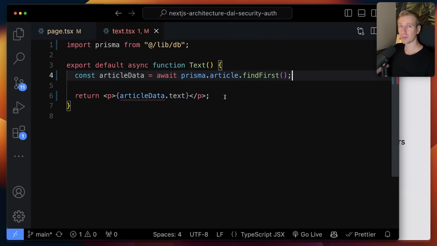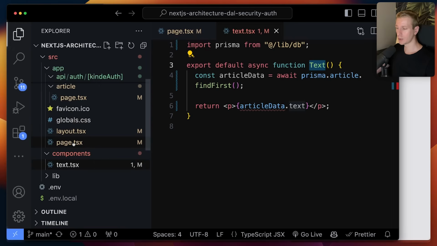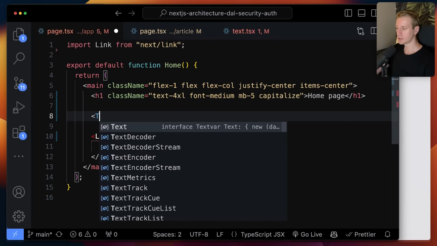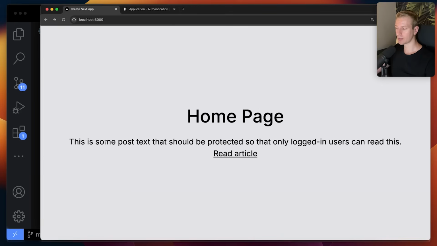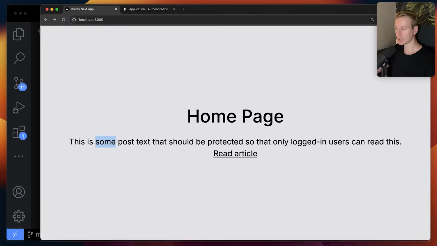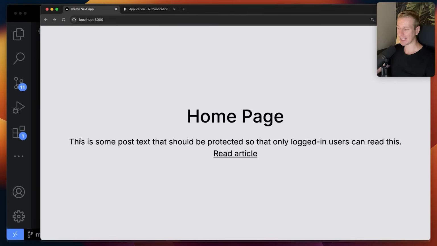React developers also have reusability at the top of their mind, right? So you or some other developer on your team could accidentally use this component on the homepage. So I could also use text here on the homepage. If I do it here, we now have this text on the homepage. So even if I log myself out by clearing all of my cookies here, so I don't have the token anymore, since the homepage is not protected, we don't have any authentication check here, and I'm not logged in, I can still read this. So this piece of data that should be protected is not protected right now. The article page is still properly protected, but the home page is public.